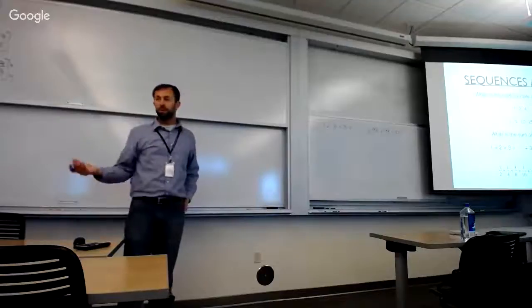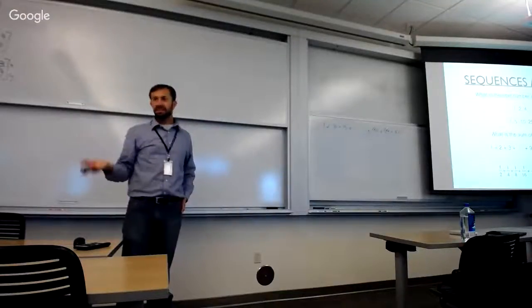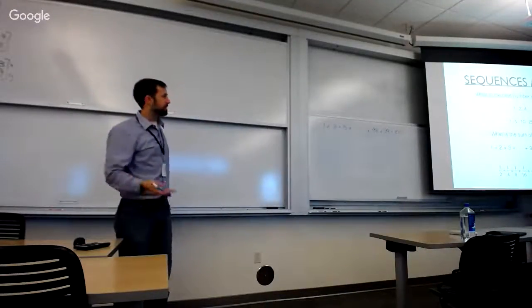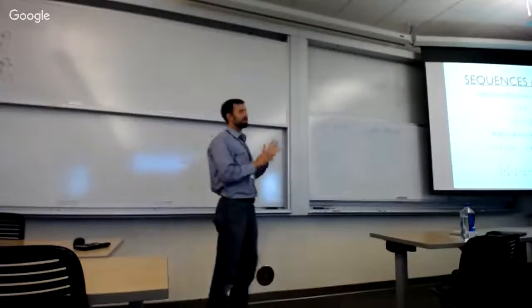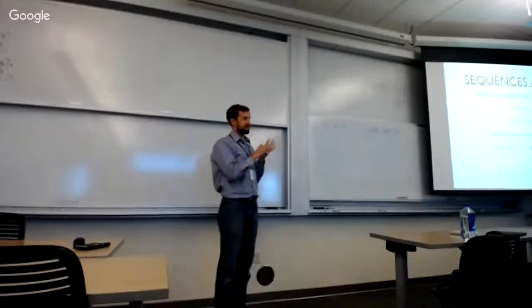I mean, what would be one way you could do it? Add them one by one. Yeah, you just add them all up one by one, right? You type it all in your calculator. Again, it'd be very laborious and time consuming to sit there and plug them all in. Plus, what are the odds that from 1 to 100, you're going to make a typo at some point?